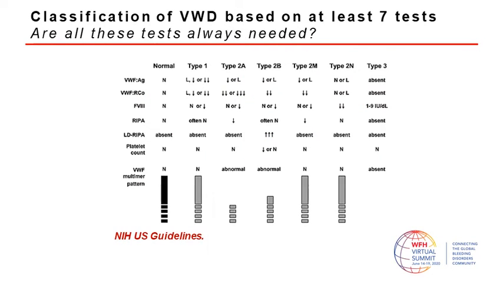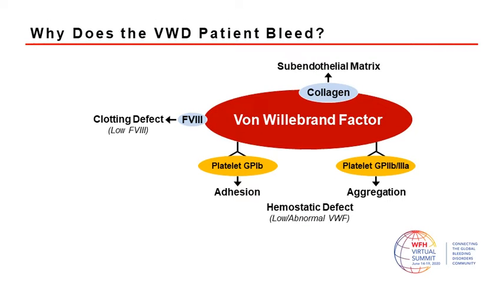Next slide. In order to understand what is really needed for von Willebrand disease assessment, we need to go back to the reason why patients with von Willebrand disease bleed. This is a very simplified system: we have von Willebrand factor in the circulation that goes to the collagen on one side and to the platelet on the other side. And then the von Willebrand factor can also interact as a complex with factor VIII. So we need to assess at least three activities of von Willebrand factor. Collagen binding.